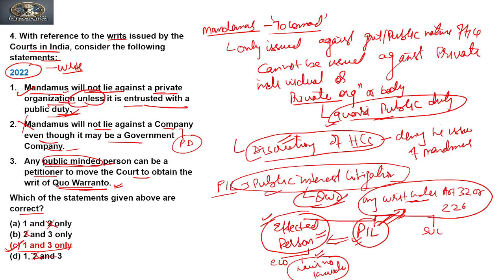And the third one is suo motu, where the judiciary acts on its own, without a petition from either the affected person or a PIL. If it comes to the notice of the judiciary that some individuals' or communities' rights were infringed and no one is doing anything, suo motu action can also be taken by the judiciary to restore the fundamental rights. So this is also true. So our answer is 1 and 3 only.